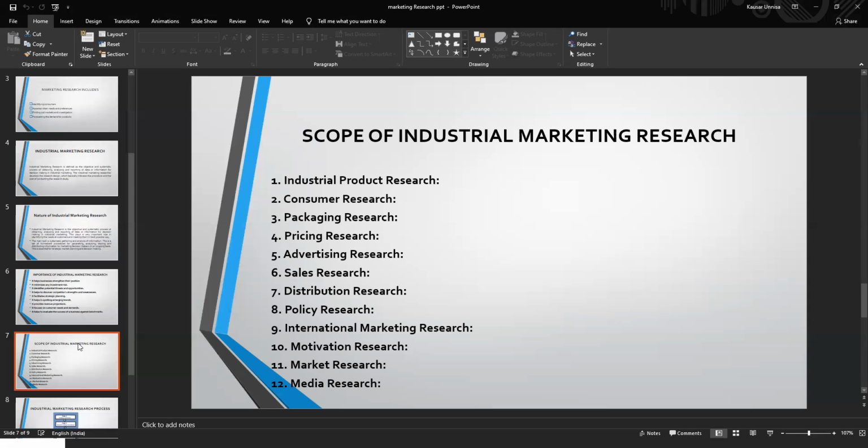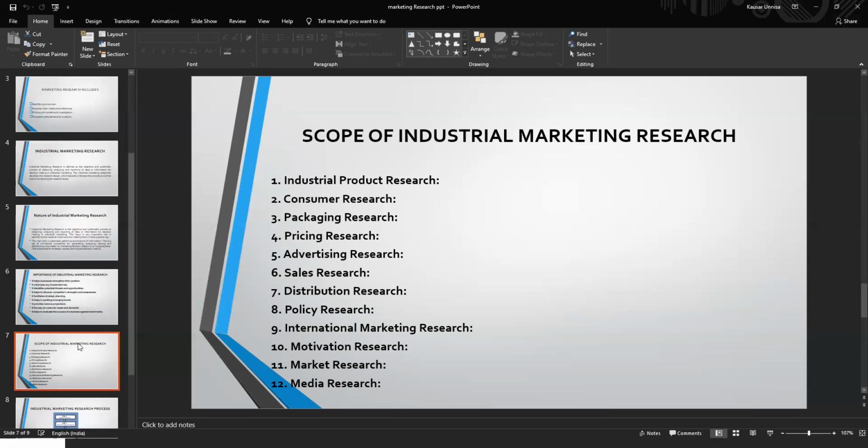And also in the case of consumer research, we can see industrial marketing. We know that the consumer is the person who is going to purchase the goods and services. We call the consumer the king in the market. So consumer research studies the behavior of consumers regarding their needs, wants, likes, and dislikes. This data will be helpful in making decisions while formulating the product, its price, its place, what we call the 4 P's of marketing, that is promotion.